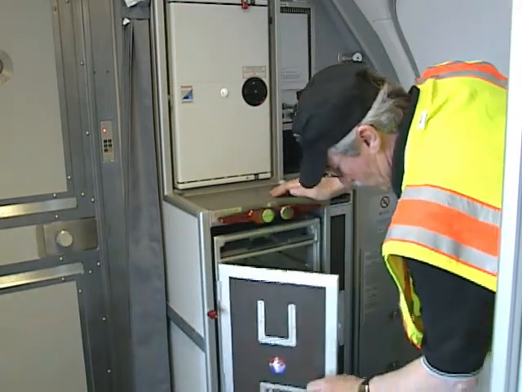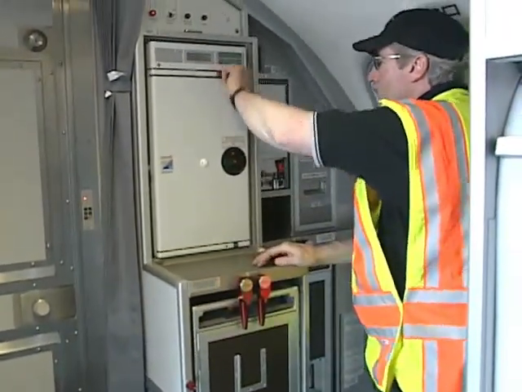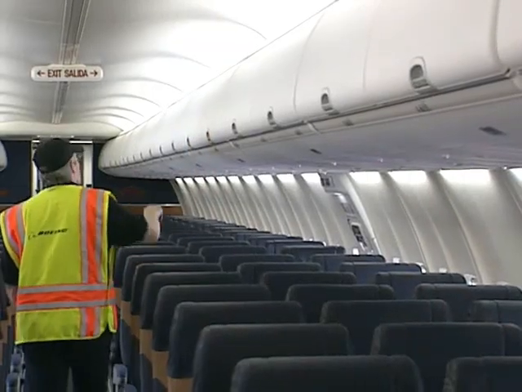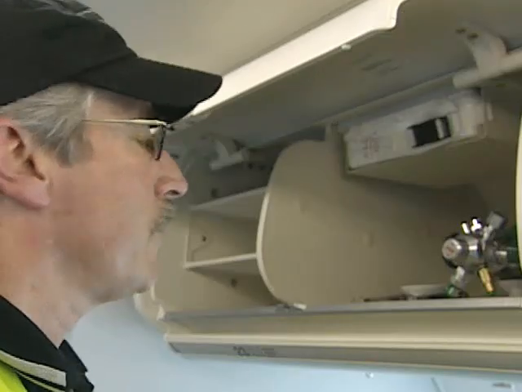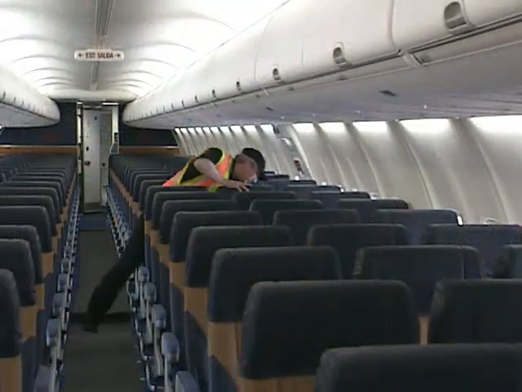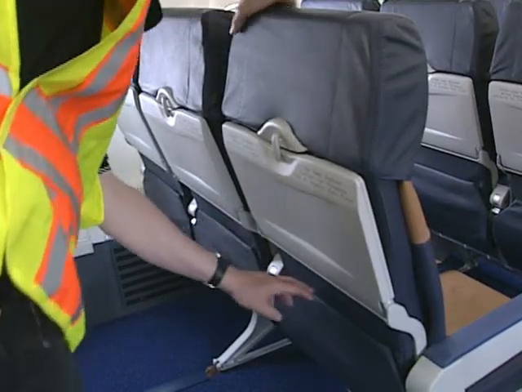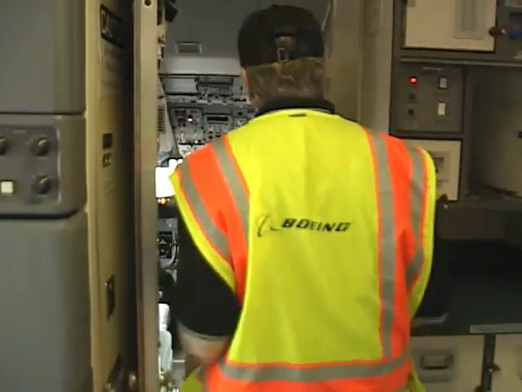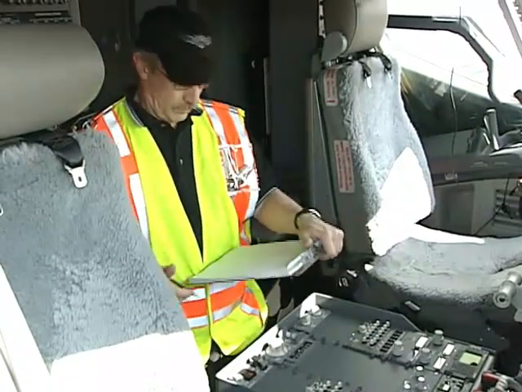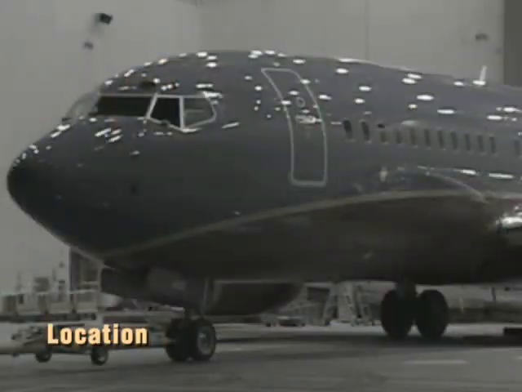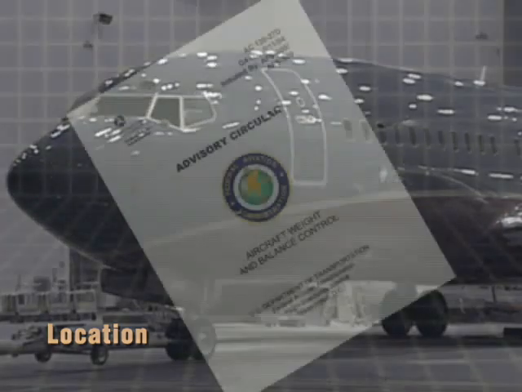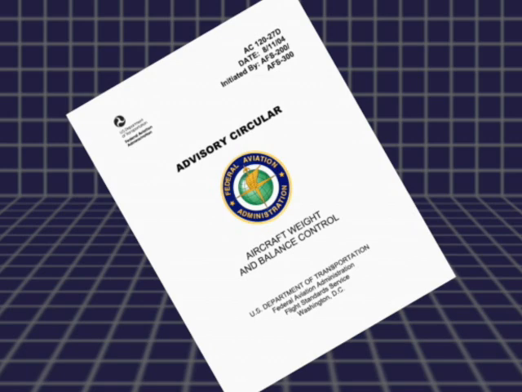Let us check the main cabin. Make sure all waste containers are empty, as well as galley carts, ovens and refrigerators. Also make sure the storage bins are empty except for emergency equipment. Here's an example of something that's missing that we can replace and check later in the seat pockets and racks. Finally, check the flight deck. Our goal is to put the airplane in the predefined BEW configuration as closely as possible. This will minimize analytical adjustments that will need to be applied later to the scale weights to calculate the BEW.